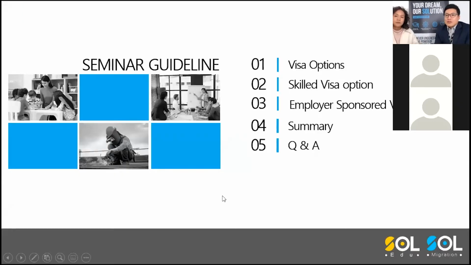So today I will talk about two different visa options: the skilled visa option and the employer sponsor visa option. In the skilled visa option, there are different visa subclasses, and under the employer sponsored visa, there are different visa subclasses as well. Maybe I can touch at least 6 different visas today. Each visa may give you some confusion, but please do not worry. I will explain one by one very slowly, and at the end, if you still have any doubt or confusion, please contact us and we can provide the answer. Or type in the inbox and give us some questions so we can answer you here.